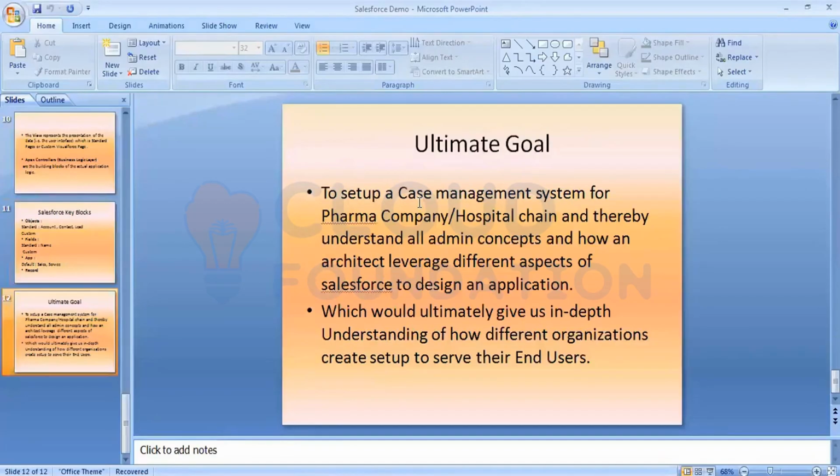And finally, we have our ultimate goal. Throughout this journey, we'll be understanding the entire admin concepts and we'll get a good idea of how an architect leverages different admin concepts from the very start. Requirement comes, they design the solution, then they implement the solution. The ultimate aim is to understand how architects leverage different aspects of Salesforce to design an application.